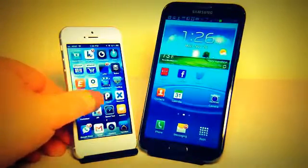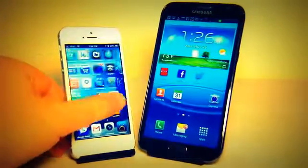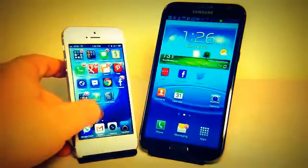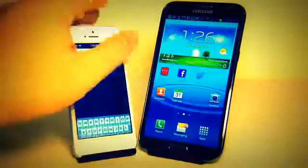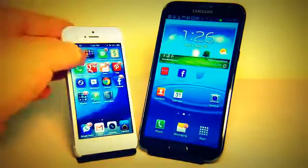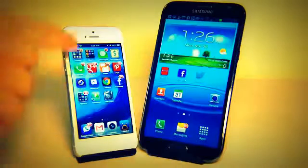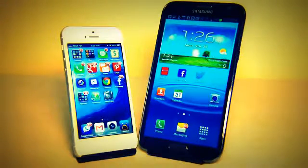Okay, so let's take a look at both devices. On the Apple, of course, you just have a pretty simple menu format. You have a home button that you can press to take you different places. You have a search area to go into search. You can create different folders if you want to house your stuff. Other than that, it's very simple. You can change the background and wallpaper if you want, but it's pretty stationary. And that's pretty much it.